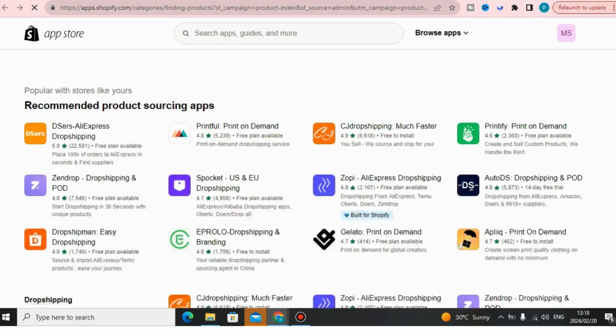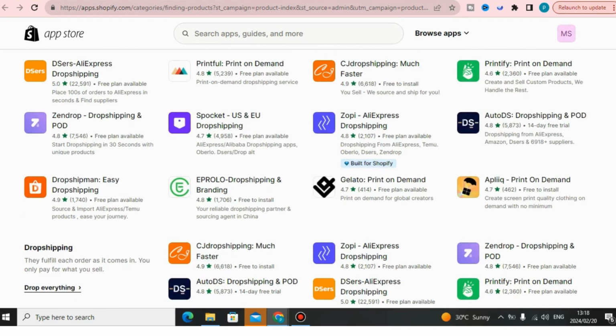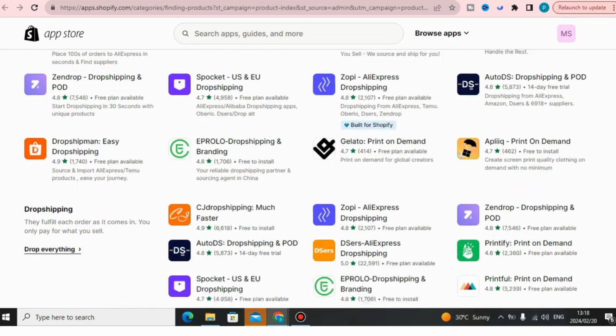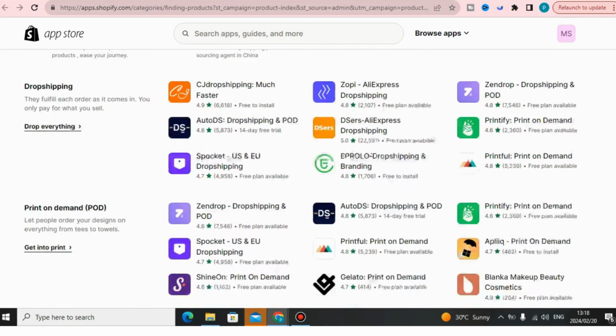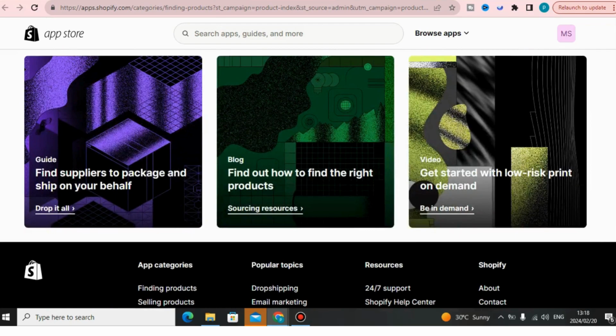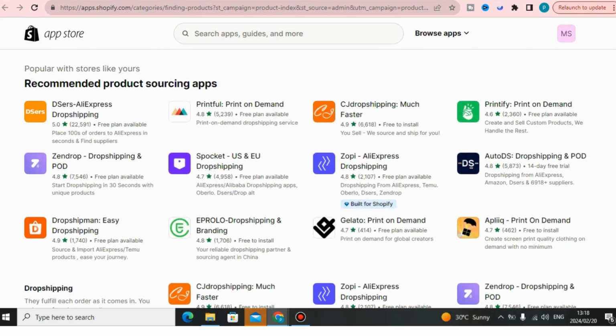As you can see, you can also use some of the spying tools that come with Shopify, such as Pocket. This is a spying tool that you can use to find winning products, and also Auto Ads. These are the spying software that you can use to find winning products, guys. You can try all of those if you don't know what to sell. Shopify makes it so easy for dropshippers out there to succeed on this platform, guys.